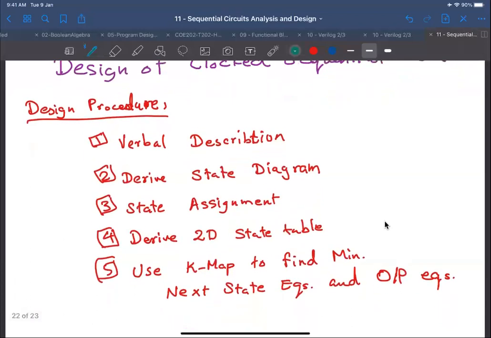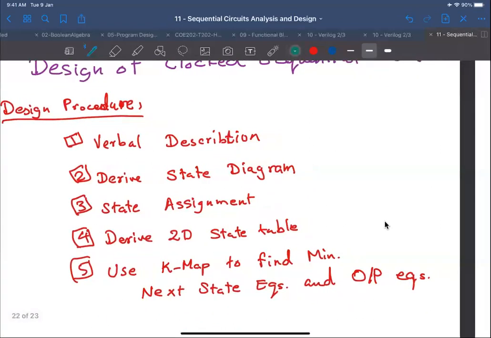By reaching this, you are done with respect to the design procedure. All you have to do now is to sketch the circuit, because you already have the equations for the circuit. Everything is clarified using examples.